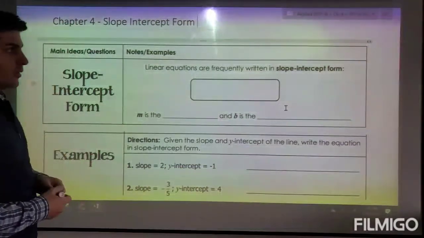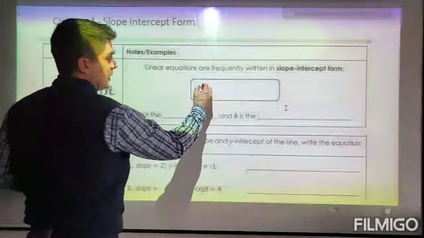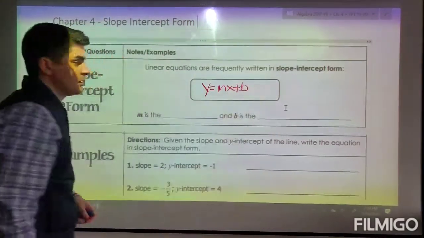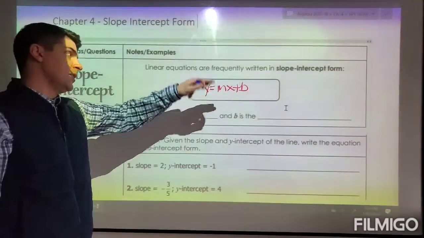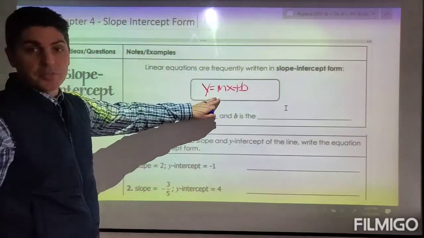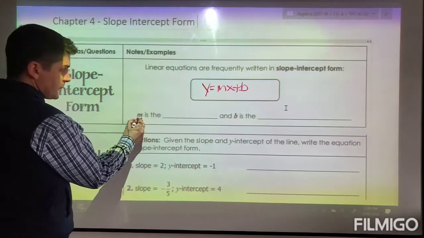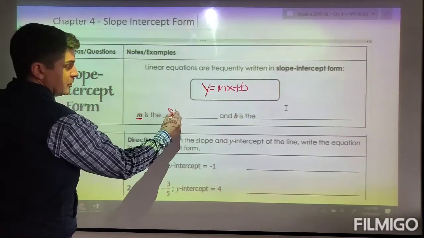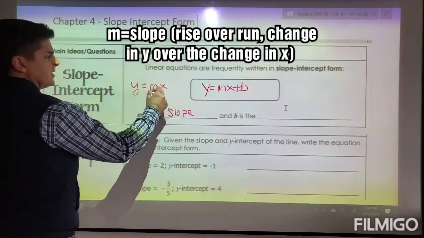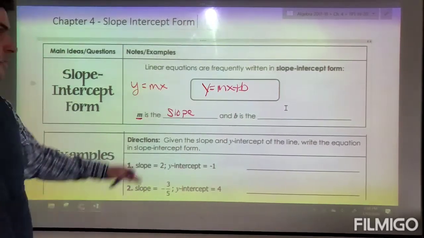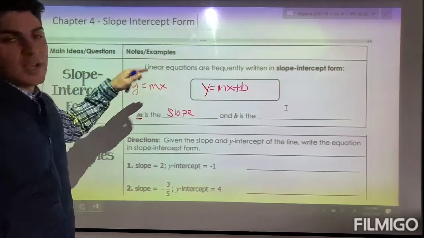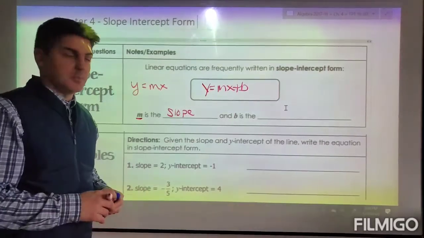So the first, and probably the most important equation that we're going to deal with from now until you get much, much older is this, and this is slope-intercept form, okay? The m represents the slope, and we know that because we've dealt with direct variation. This is just a slope. Right in this form, you guys have already graphed these. You did it on the last assessment.